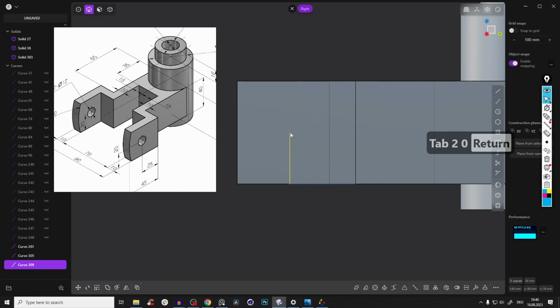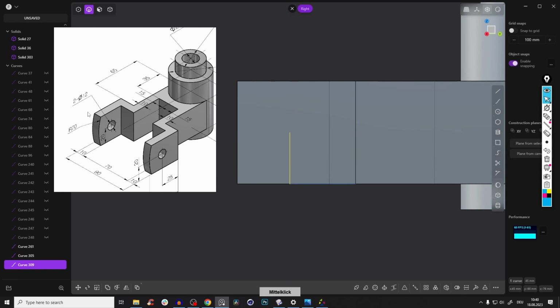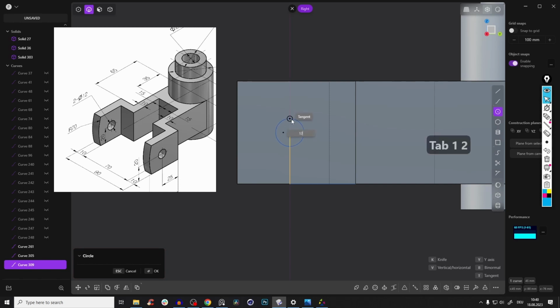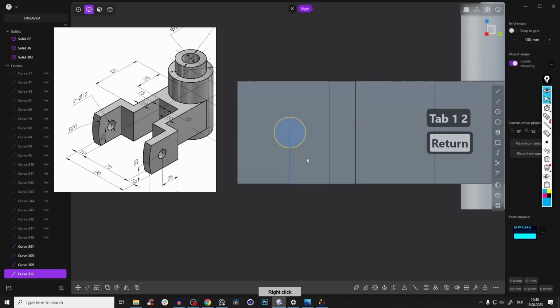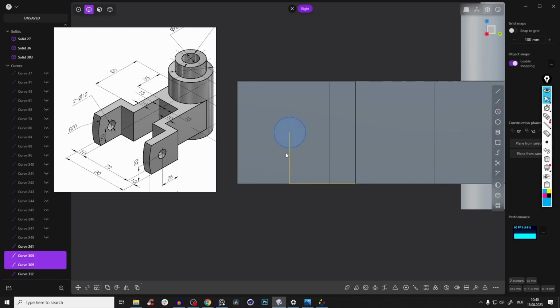So now we know here has to be the circle, and the circle here we see it's 2 times 12 millimeters in diameter. So it's, I guess, for both. So we can just create the center circle, snap it here to the curve end, and type in 12. So now we have our perfect circle. Right click. We don't need those construction lines or sketching lines. How are those lines called? Please also let me know in the comments how to call these measurement lines.